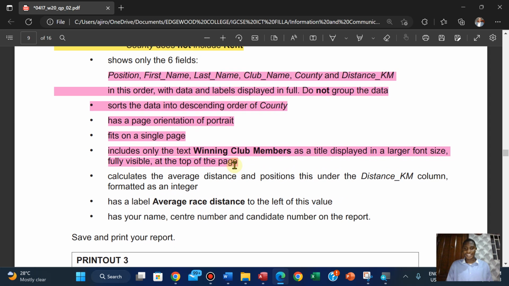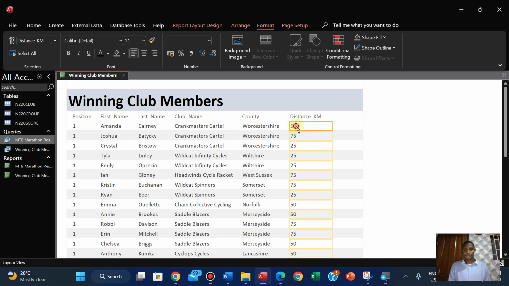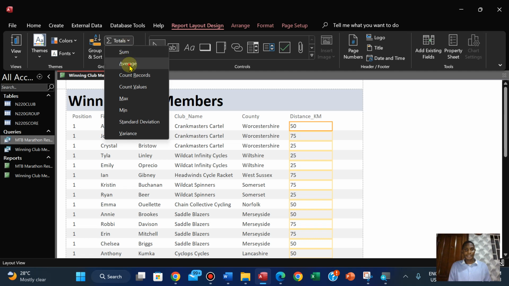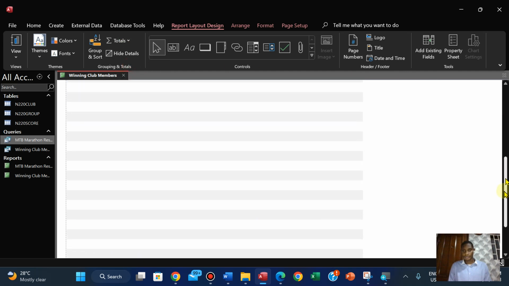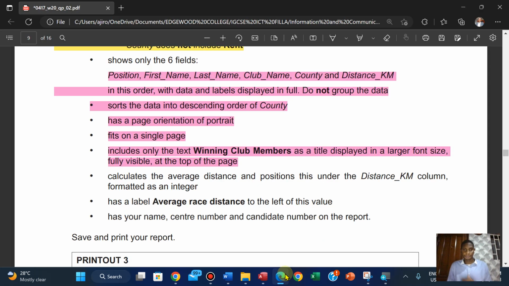Calculate the average distance and position this under the distance km column. Okay, calculate the average distance. Click on the report layout design, average, and position it under the distance km column, formatted as an integer.